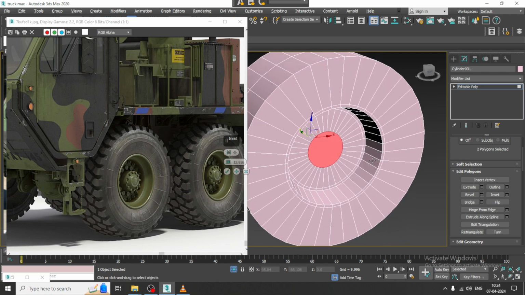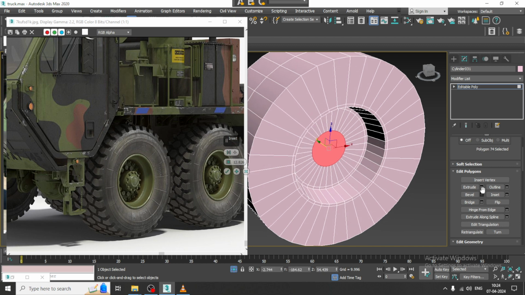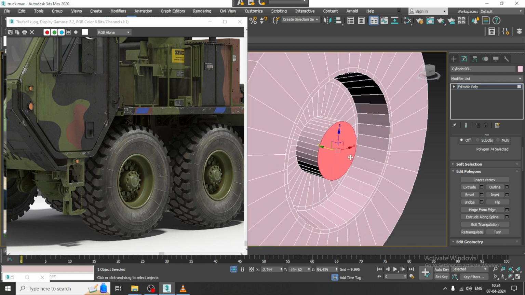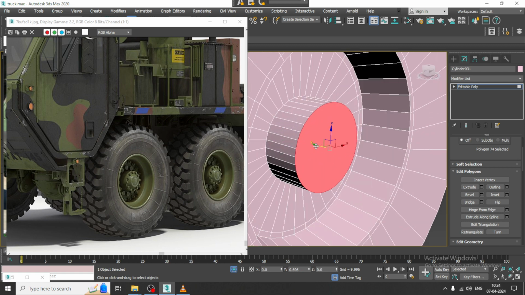Once this is done, we can select this now and extrude it. Click OK. Select this. Let's extrude it a bit out over here.